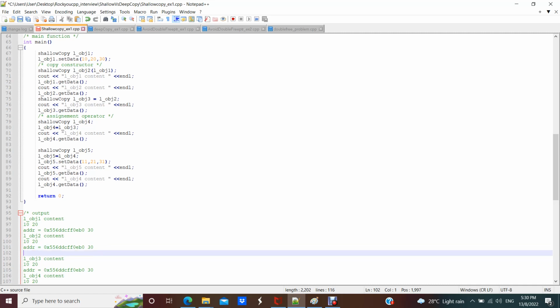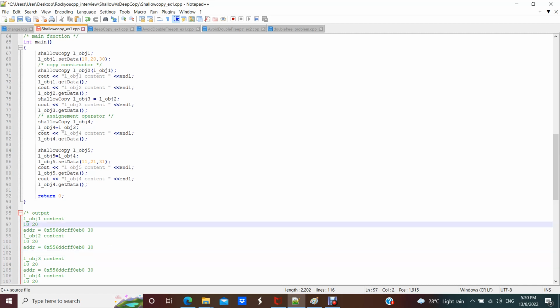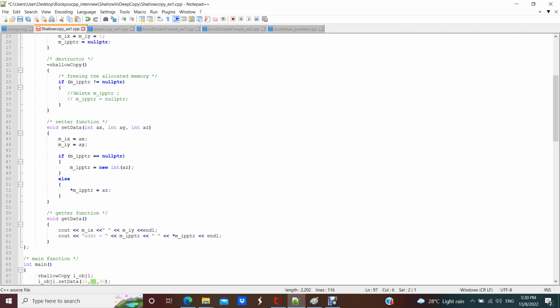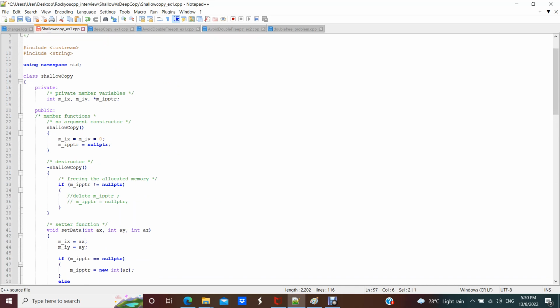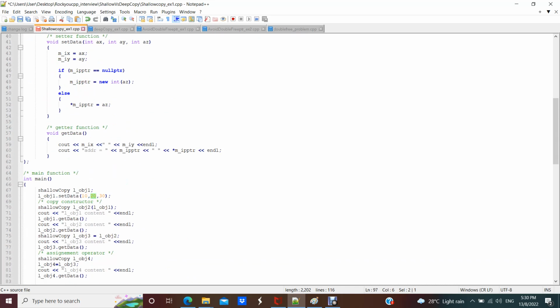Remember, even though this number is 10 20 10 20, here the content will be copied if it is using a default copy constructor. For this one pointer, the content of the previous object, which is obj1, will be copied.